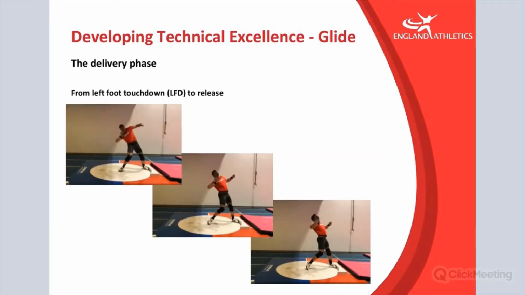So I've got a couple of pictures here, 3 slides. So you can see here that the beginning of the right and left, the left arm coming out, creating a stretch reflex across the chest. The ball is still very much behind the right hip. The right knee, foot, and hip process is beginning to turn. And on the final slide there, you can clearly see chest up, head up, very hard braced left arm. Actually, it's not too tight to the chest. You can clearly see it in these pictures. It's actually quite way away from the chest, but nice and strong. And ultimately, a very strong power position to actually deliver the ball in.